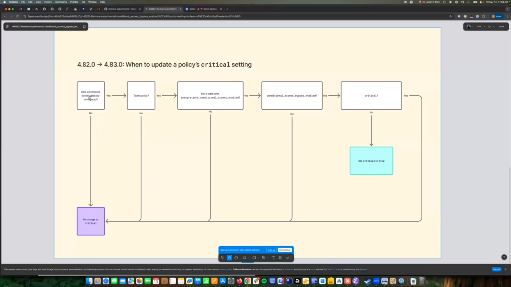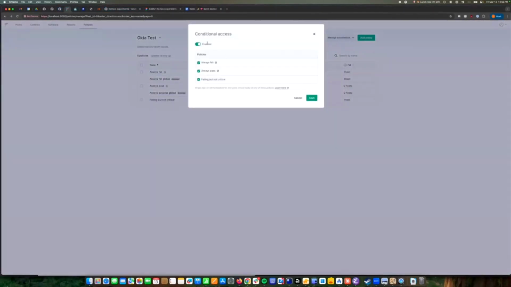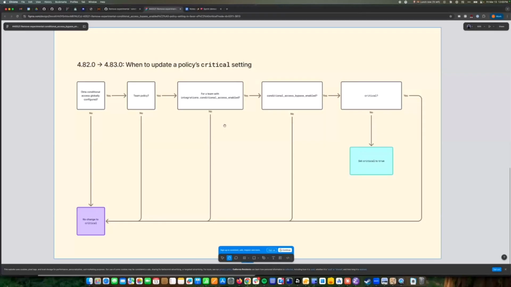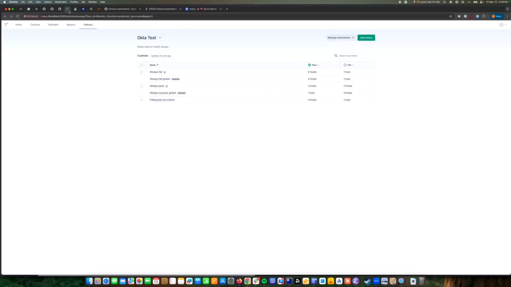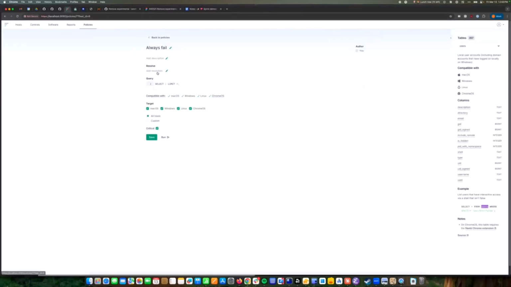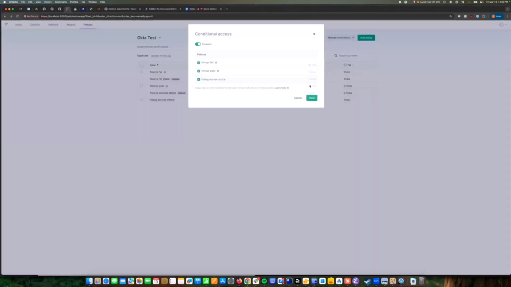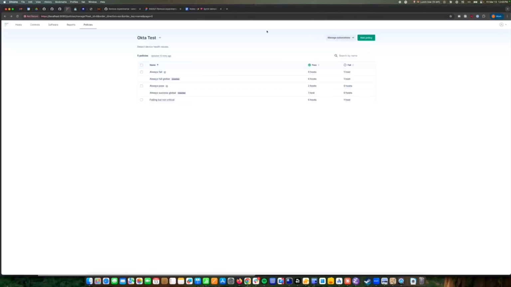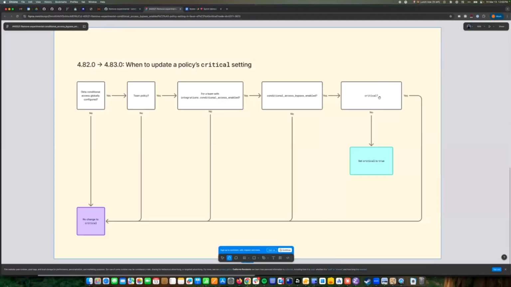If global Okta conditional access was configured and the team policy was configured such that the setting was enabled, and there was a team that had that, which I just mentioned, and conditional access bypass enabled was checked on the policy, so that means if this had previously had the checkbox enabled, it is now marked as critical. Otherwise, no other critical flags were changed.